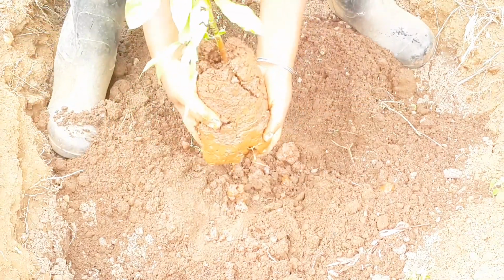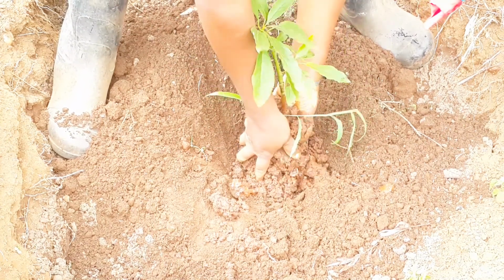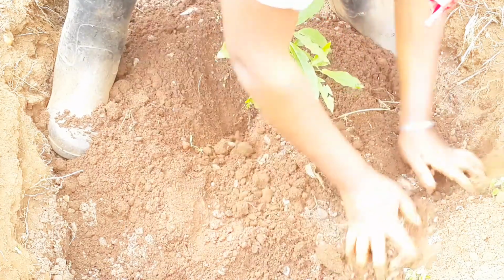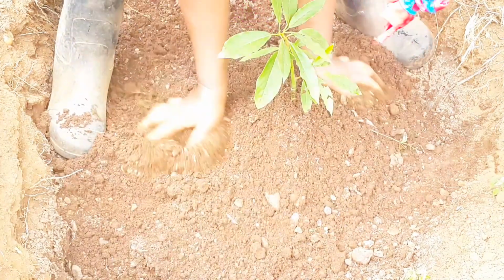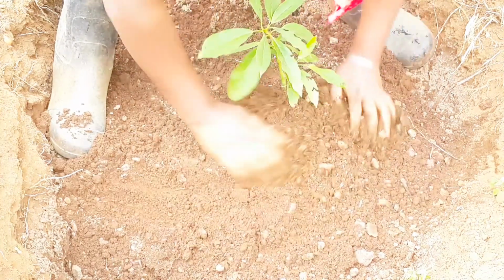And after you're done removing, guys, you plant it. It's okay, even if the soil is coming out, you plant it just like so. Then you cover with manure and soil. Cover properly, make it firm.